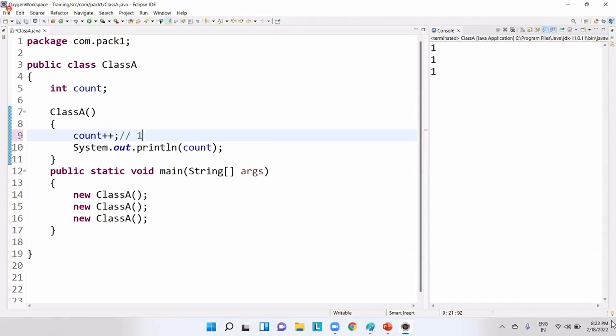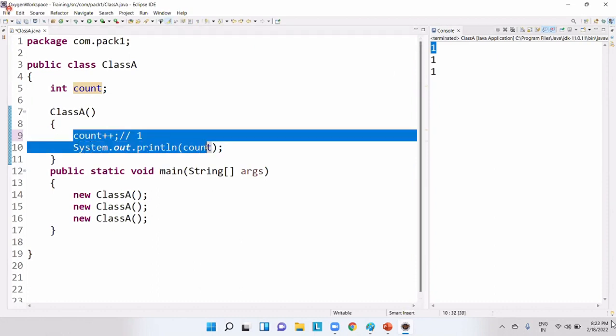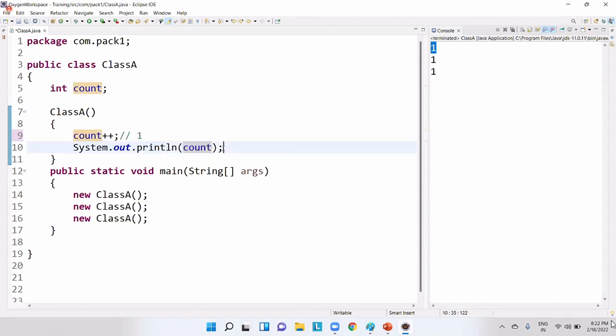Here you print System.out.println count, and you get the output as 1. Are there any statements left behind? No, so after executing line number 10, our compiler comes directly to line number 15.